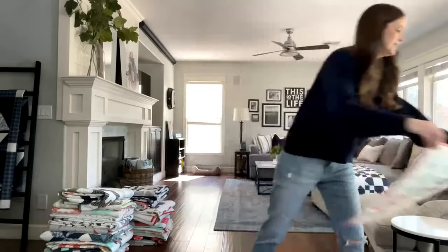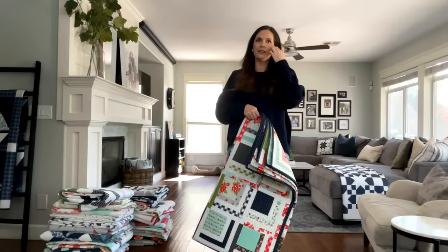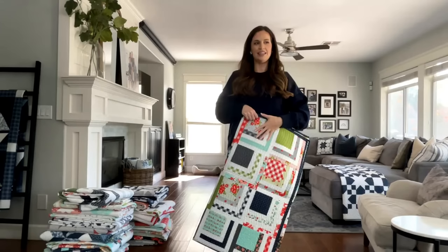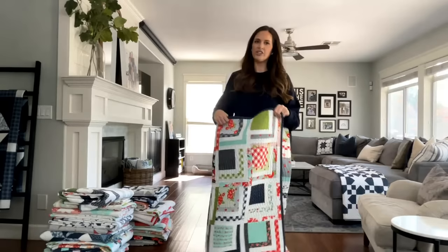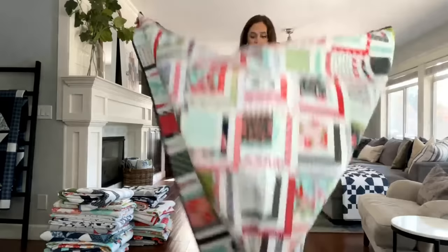So there's that mini. All right, so this one is called Sunnyside. And kind of a funny thing, I have all these words that are kind of my favorite words. And I'm like, oh, that's such a cute word. I don't know if you guys do that and you have these words that you really like when you're naming things. So I had named this quilt Sunnyside. And then I was folding patterns one day, getting orders ready, and I was like, oh, I should name a fabric collection Sunnyside. That's such a sweet name. So this is called Sunnyside, but it's made out of Sunday Stroll. So how's that for confusing?